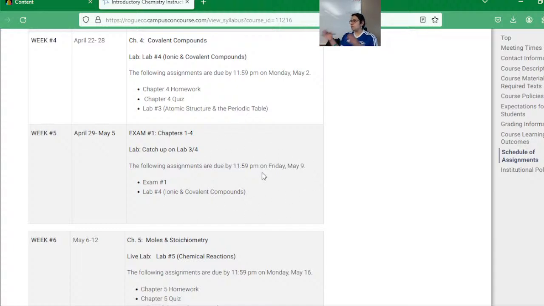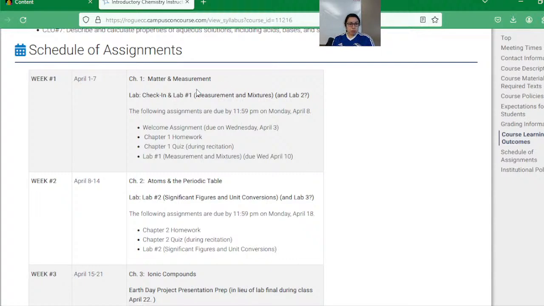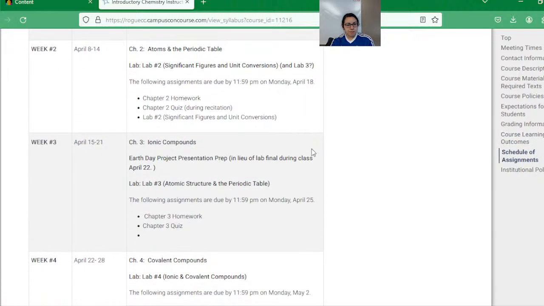So I'm trying to build up a buffer so that if we need to completely miss this whole week of lab, then we can do it. That's why everything's kind of crammed. If you were in my morning section, you got a taste of that, and many people started lab 2, which was really good, and we'll keep working with that. Next week, we'll do labs 2 and 3, hopefully.